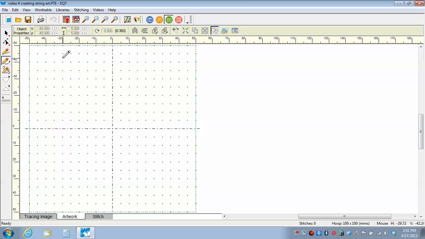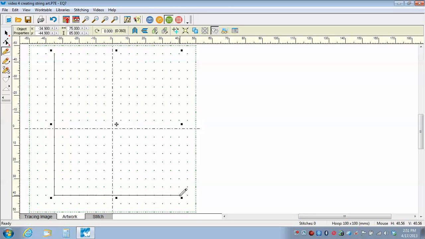Now I'm going to create a triangular kind of shape on my screen that will simulate how we used to run string from one point to another across a board with nails in it to create an artistic design. I am using a straight line tool, and I'm simply going to use my dots to follow. So I'm going to start, I'm going to click, hold, and drag and release, and then I'm going to click, hold, drag, and release. Now I want to continue click, drag, and hold from dot to dot without causing a break. I'm not jumping from dot to dot.